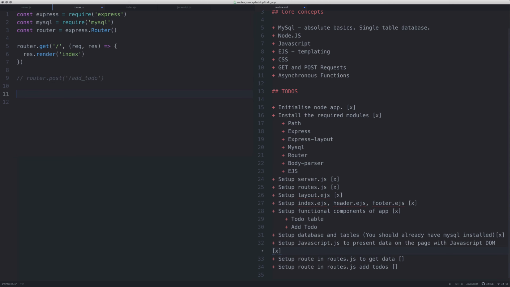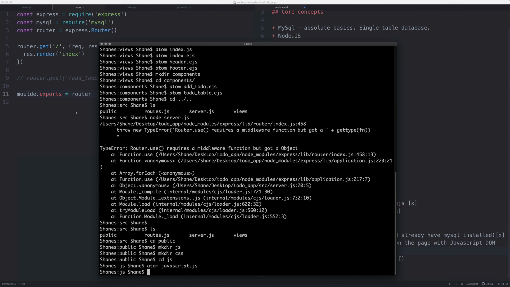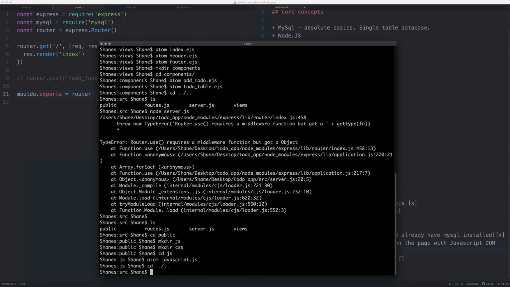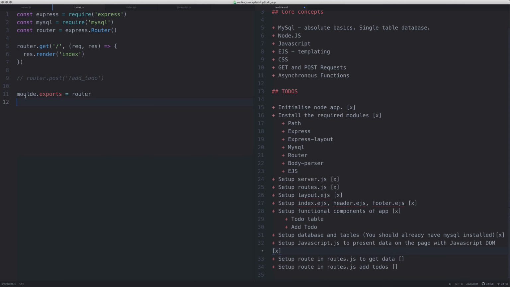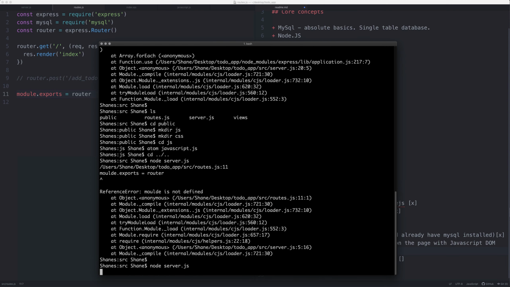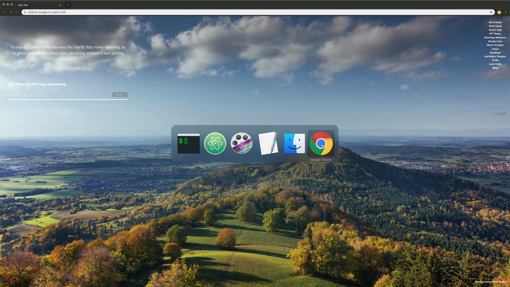There's also another thing, and I think this might have even been the error. We need to say module.exports = router. I think that might have caused the error that we had earlier with Node.js. So we're not even in Node, so I would say cd back to directories. Yes. Then we say node server.js. Yeah, that's it. It's got to be it. Yes, so now the app is running at localhost.